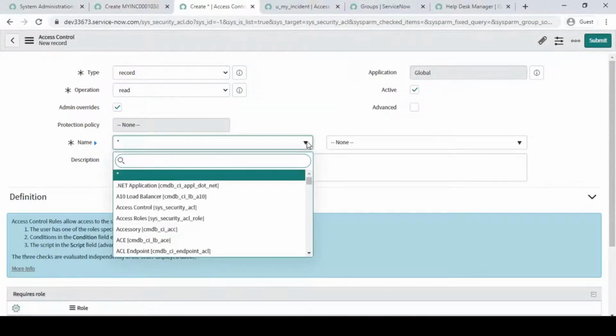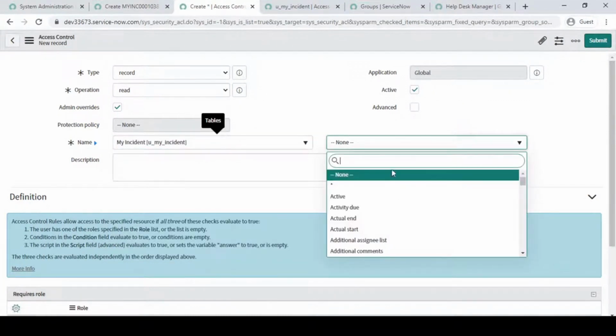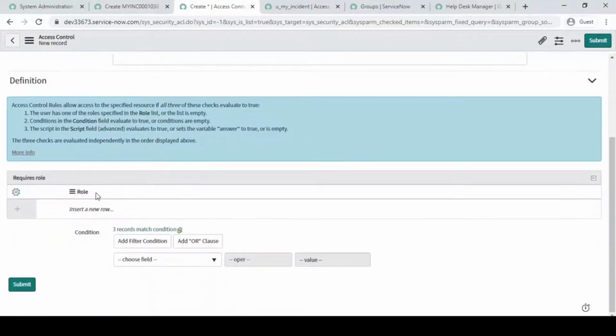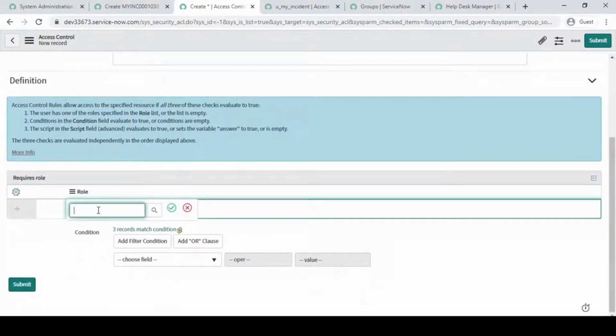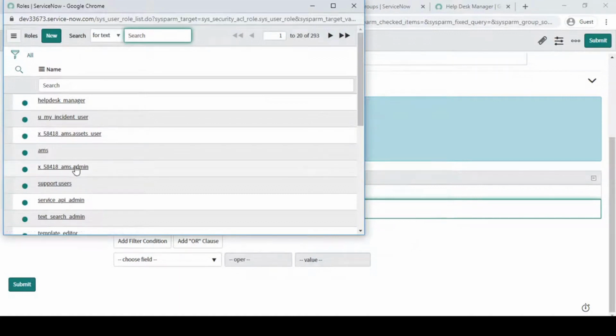Here I'll be selecting the table, my incident, and a field called price. On this price field I want to apply the ACL.